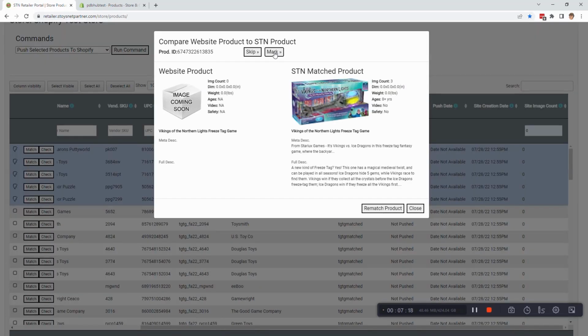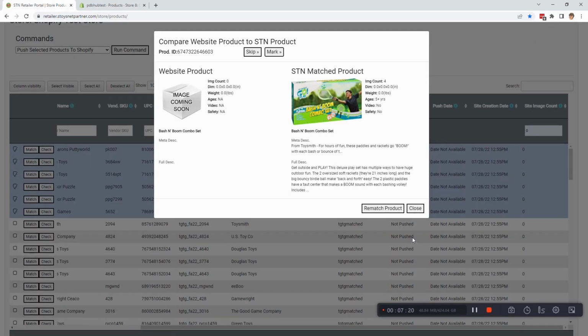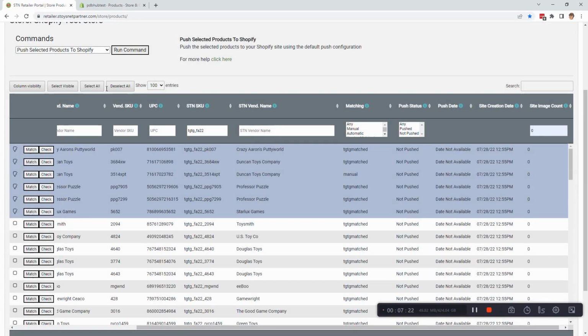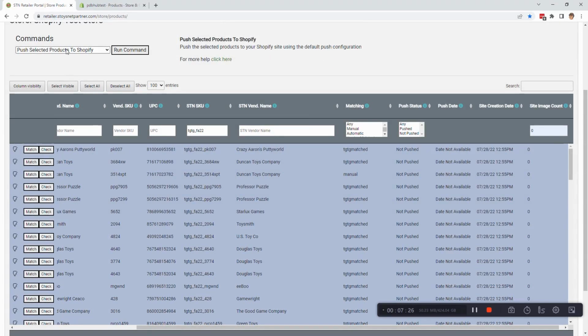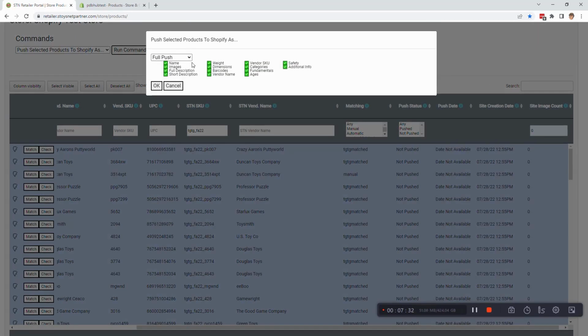You can do that for a lot of them, or in this case, I'm just going to select all the ones I filtered, and then I'm going to push to Shopify. In this case, push as command is what I'm using. This is defaulting to the full push. In your case, you may have a little bit different. Maybe you are using a POS sync where you don't want the vendor SKU to be overwritten, so that would be in your push settings, for example. That's a pretty common option to avoid.